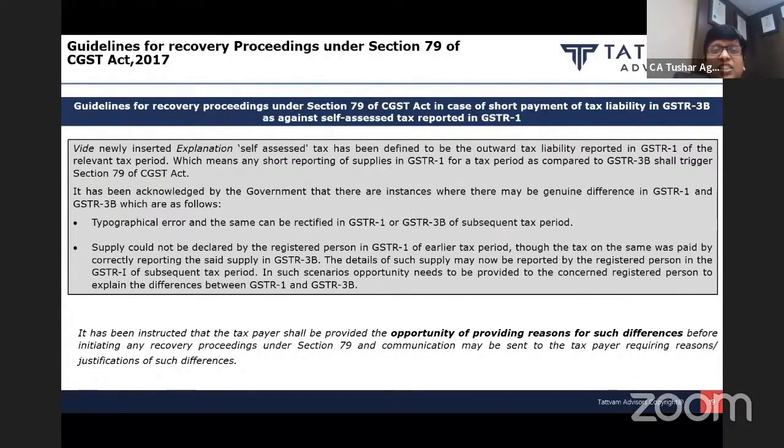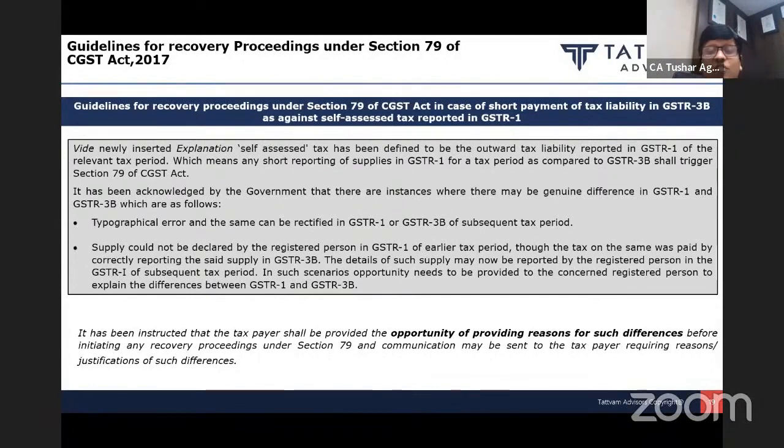So we just pray that this immense amount of power which is given to the officer, they don't misuse it. The purpose of giving this power is to start recovery proceeding in case of genuine reasons, wherein people are actually engaging in fake invoices, the person may run, et cetera. Not in genuine cases, we hope.